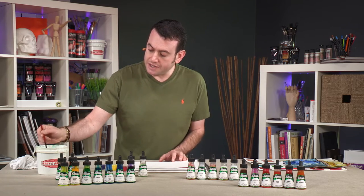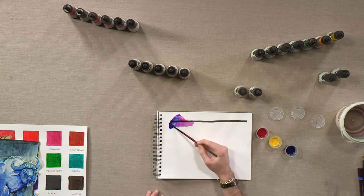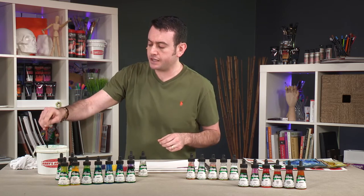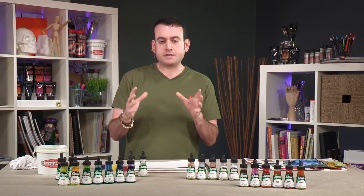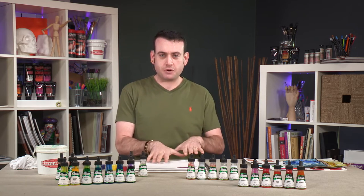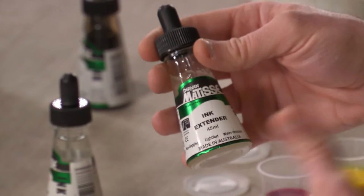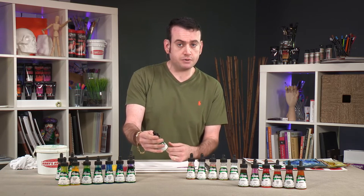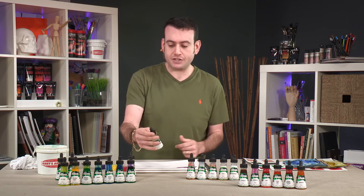What I'm going to do now is add a little bit of water to that. When you add water to an acrylic, because acrylic is thinned with water, it can slowly deteriorate the acrylic emulsion. So over time, the more water you add, the less waterproof it dries. That's where the ink extender comes in — it's an acrylic polymer, so you add this instead of water, and that will allow it to continue to stay waterproof even if you want to thin it down to get different tones.